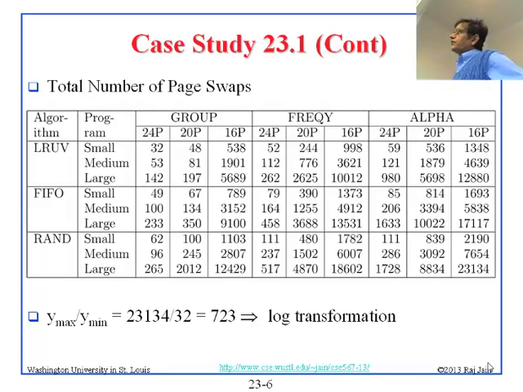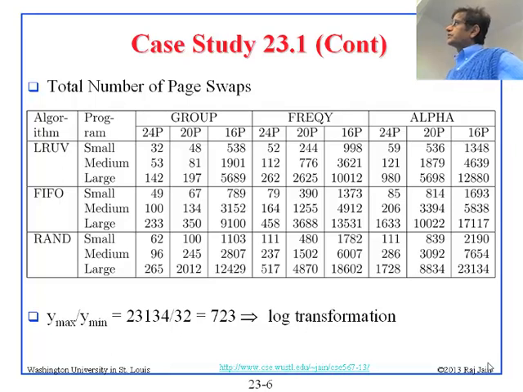So the algorithm has 3 levels: LRUV, FIFO, and RAND. So to get the first level, we will add up these numbers. LRUV is the level, not the factor. LRUV is the level, right? Program is small, medium, large. So that is the second factor. But for the first factor, for LRUV, we will add up all these numbers and divide by whatever number they are. Similarly for FIFO, we divide by that and then we divide by third.